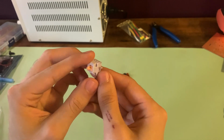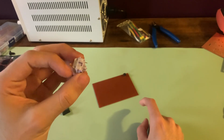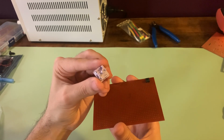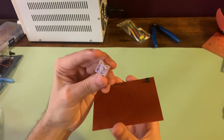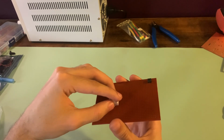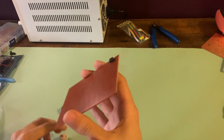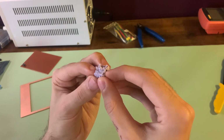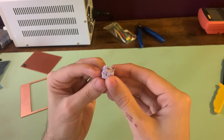Now, these function exactly the same as the tactile switch here, in that they're both single-pole, single-throw switches. The mechanical keyboard switch does come with a few challenges, however, in that it has a very unique footprint. As you can see, there are 3 pieces of plastic protruding and then the 2 copper leads as well. This makes it incredibly difficult to fit on to any sort of perf board, whereas the tactile switch fits quite nicely. The unique footprint of the switch demands that I create some sort of printed circuit board or PCB to secure and connect the components.